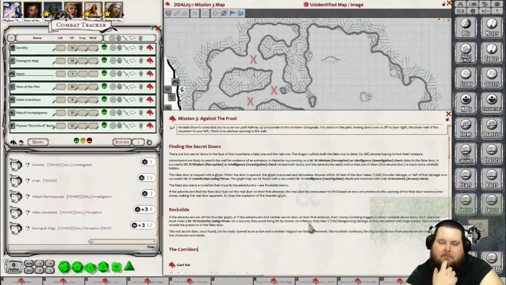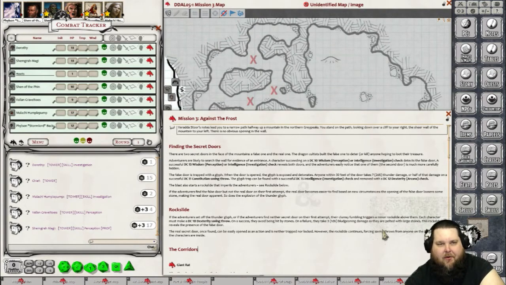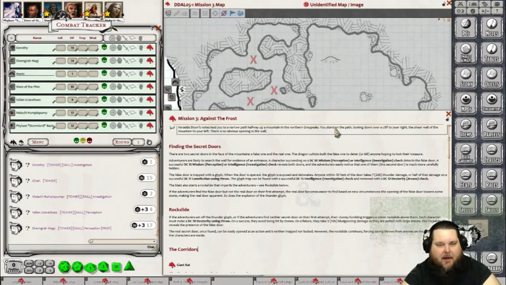Shem's going to look at the ground for any sort of footprints or recent traffic. You look around, and the only traffic that you see is from all of your fellow companions. Shem would like to make a perception check on the door to the right, which is the southern one on the map, right? That would be the one on the right-hand side. And to see if I can see some kind of mechanism to open the door. Okay.